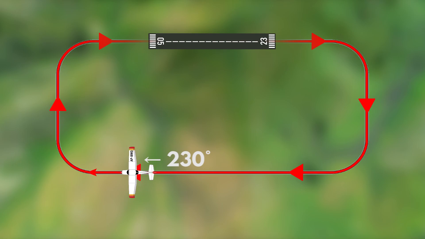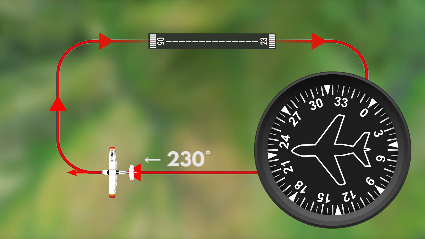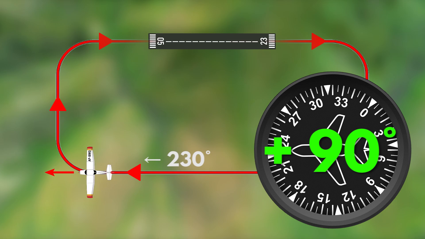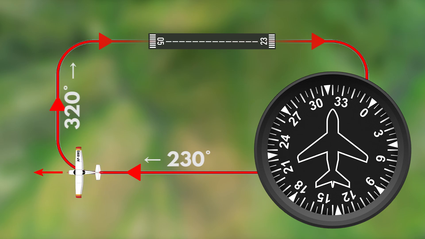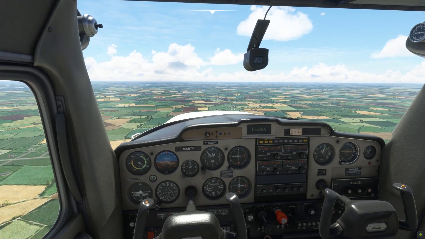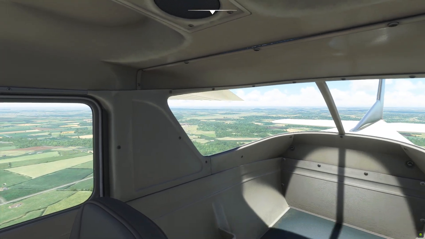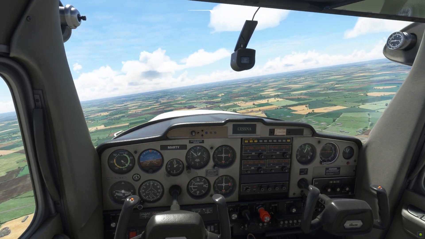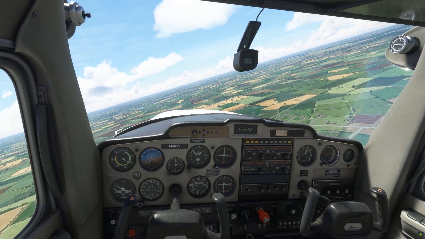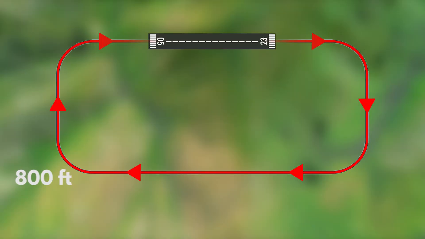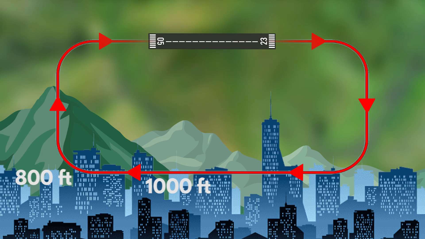Very soon, we'll be making a 90 degree turn to the right for the base leg. To calculate a 90 degree turn, just add 90 to your compass heading. From 230 degrees, add 90 and we get 320 — so we turn to 320. When do we know when to turn? Look back at the runway and see if it's to your 4 o'clock position. If it is, then we can make our turn. By the time you're turning for the base leg, you should be at about 800 feet AGL, so it's very important to maintain a steady descent of about 200 feet per minute from 1,000 feet here to 800 feet here. Practice makes perfect.